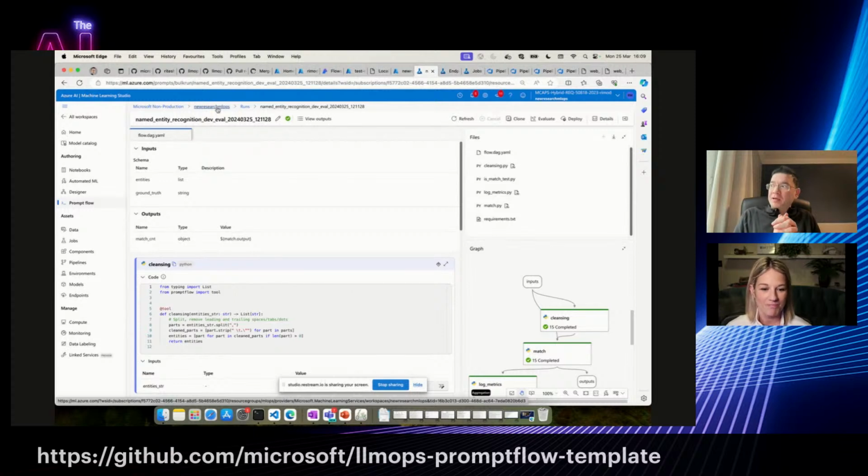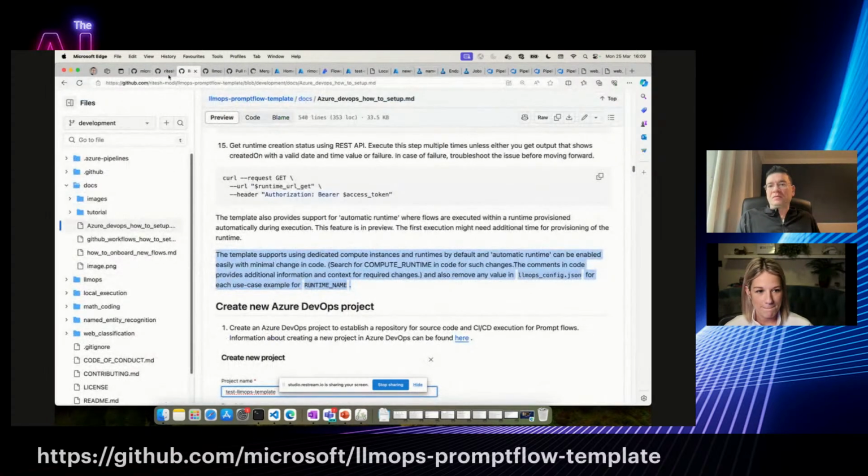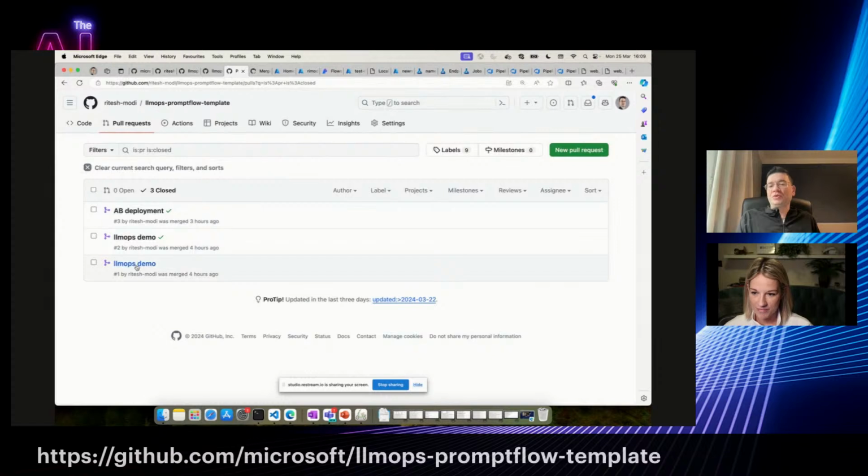So whoever wants to use it, their life becomes easier. Customers' lives become easier, and developers' lives become easier. The engineer can simply take this repo, clone it, fork it, and then configure it. Let me show you how to configure that. So once you have this pull request, let me show you the first pull request.